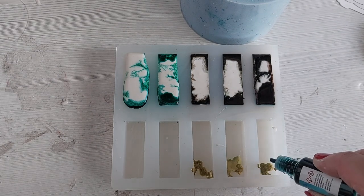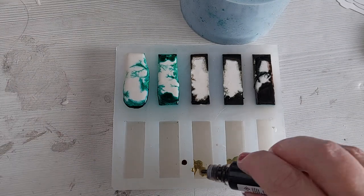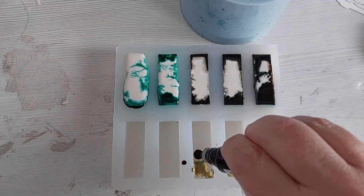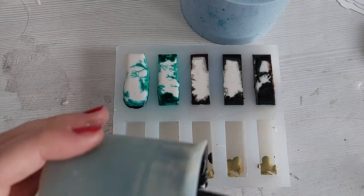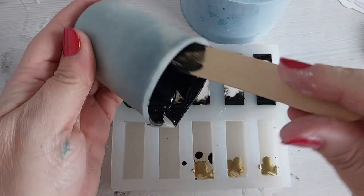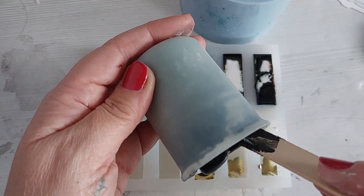The one in the middle, I added some blue pigment to. And the one on the left, I decided not to add blue, but I'd add some chocolate brown and see what that would look like because brown and gold also go beautifully together. I did have to help the Jesmonite out of the cup at this point because I made one big batch for all of the projects.